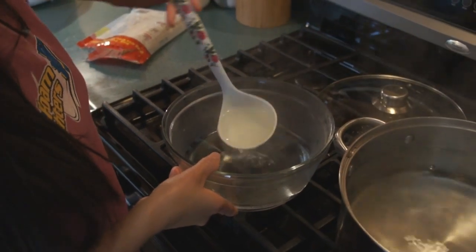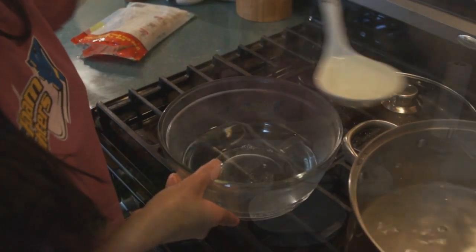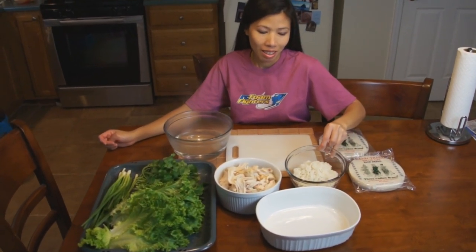Okay, so we're getting this ready. The noodles are already cooked and they're ready. We'll show you those in a little bit on the table. So we'll get rolling the spring rolls here in a little bit. Okay. All right, we're back here with Thom. She's got all the ingredients prepped and ready, so we're ready to start rolling the spring rolls.